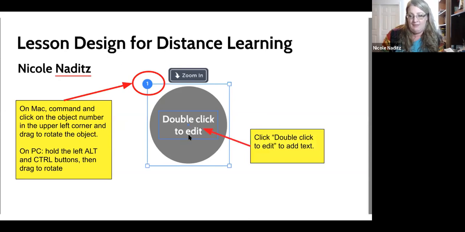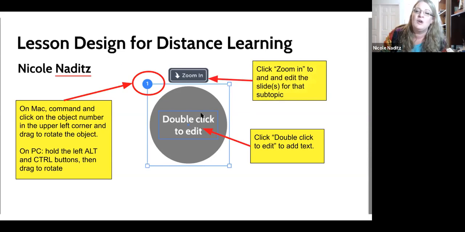Where it says double click to edit text, double click, and you will start typing in that box. You can change the size of that box, and when you're done, if you realize it's not centered anymore, click on it so it has the blue box all around it, and you'll get some crosshairs so you can move the box up and down. And like Google Slides, it will give you guidelines in red to let you know when you've hit the center of the box, the vertical center, the horizontal center, or both.